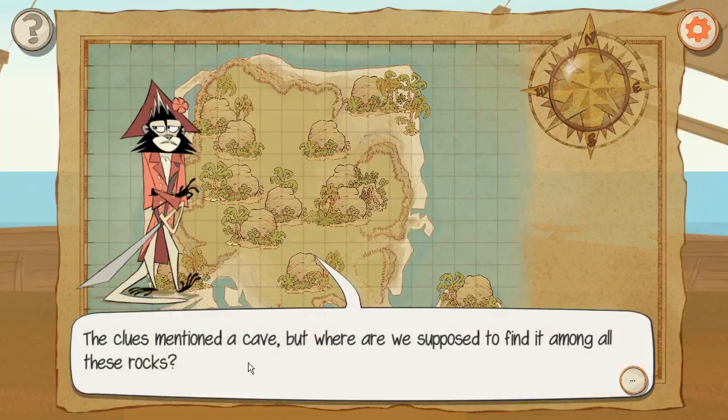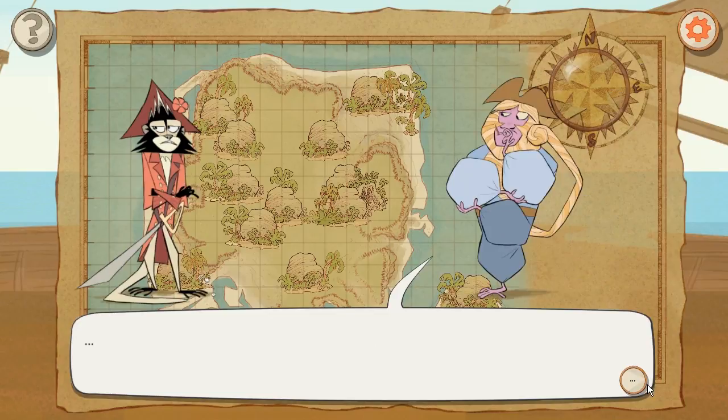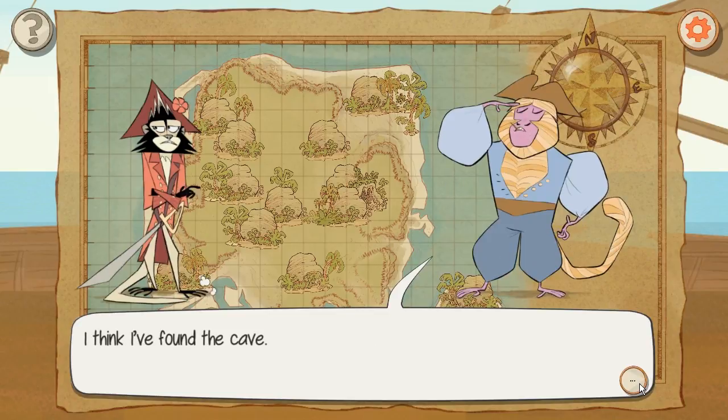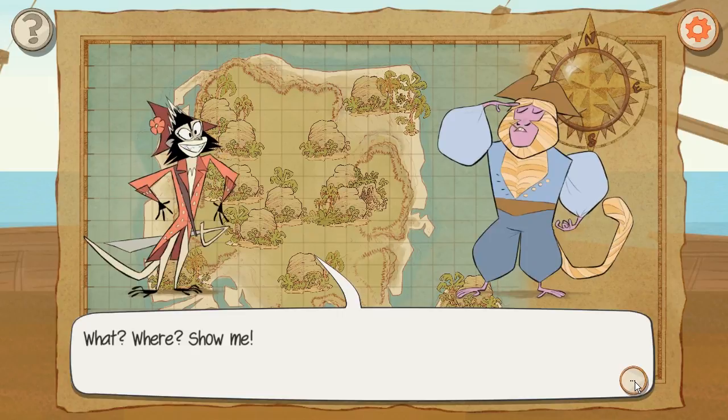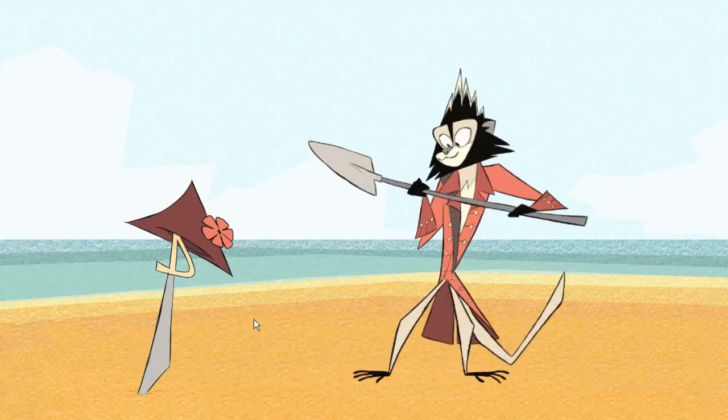The clues mentioned a cave, but where are we supposed to find it among all those rocks? I'm going to have a look at the map in peace. Okay. I think I found the cave. What? Where? Show me! Alright, let's play ball and click the... this thing.